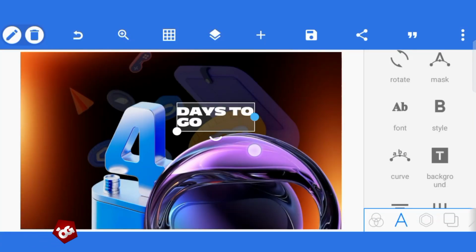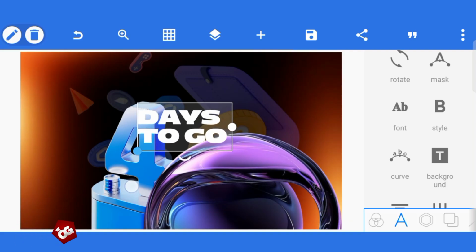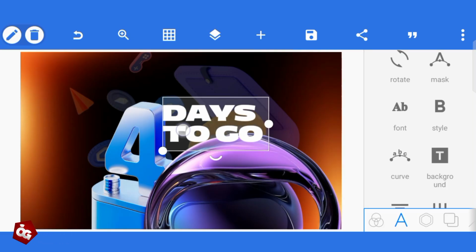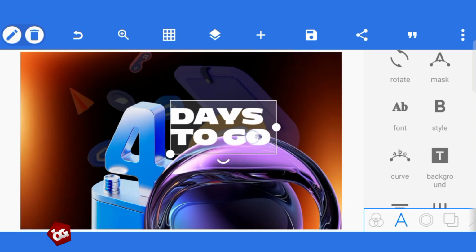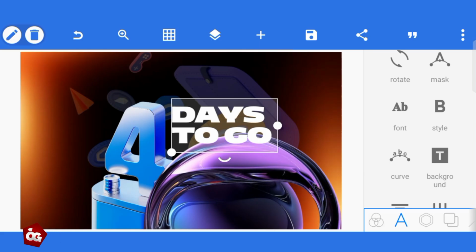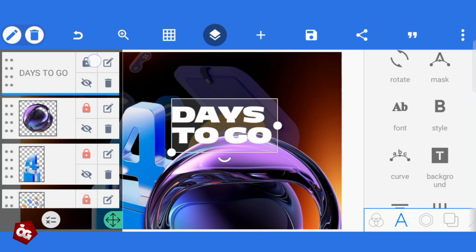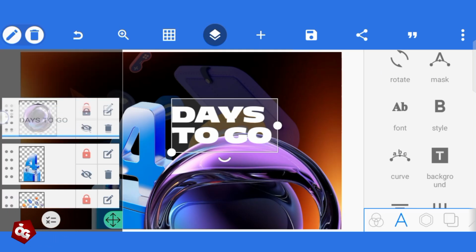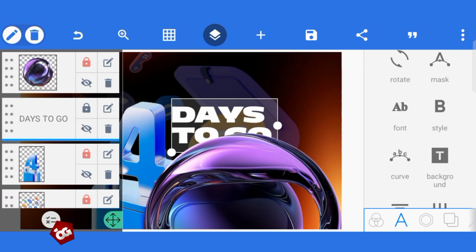Just going to drag this like this, and I'll increase the size of the text to something like this. I think this is okay. Then I'll go to my layers panel, and in my layers panel I'm going to drag it behind this chrome ball.